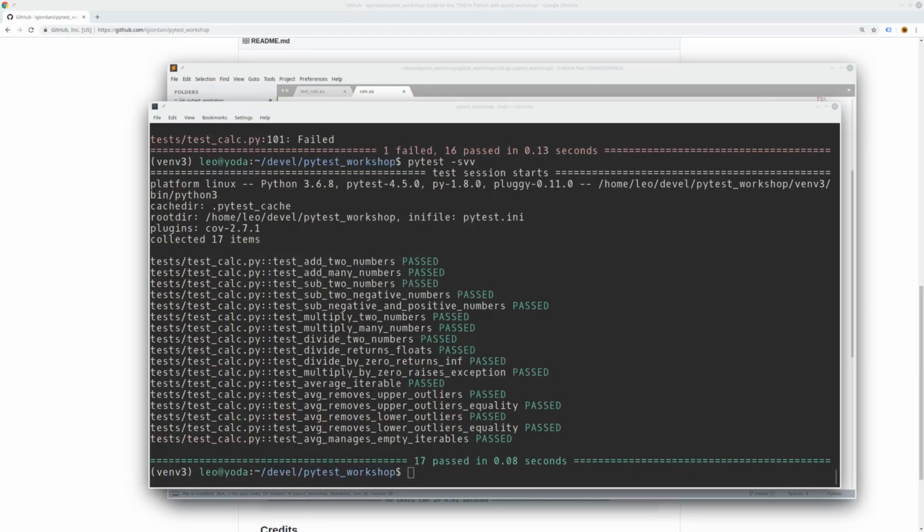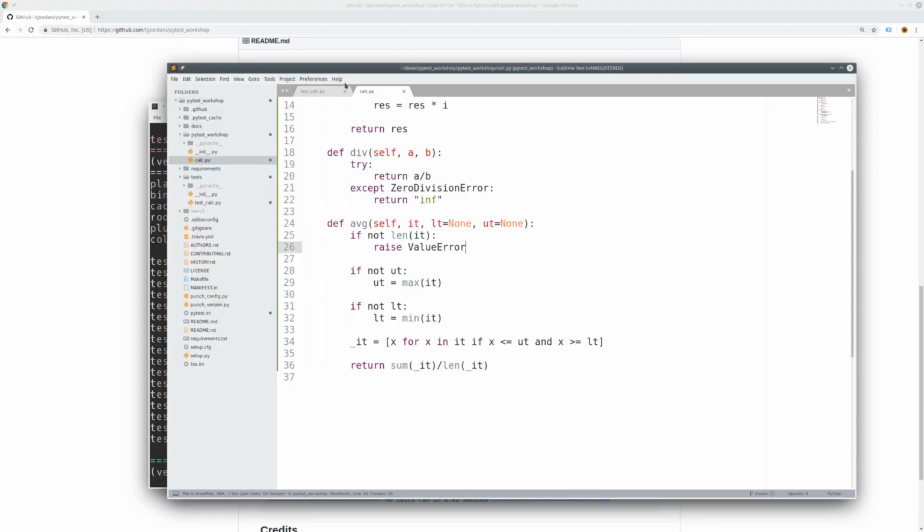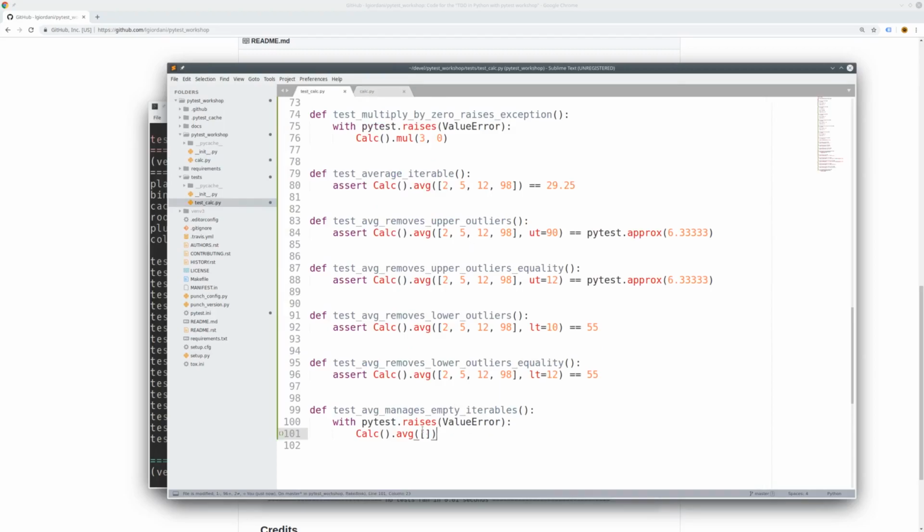Okay, another corner case is that the list might be empty after we remove the outliers. So basically the function goes there, removes all the values that are greater than the upper threshold and less than the lower threshold, and the list at this point is empty.